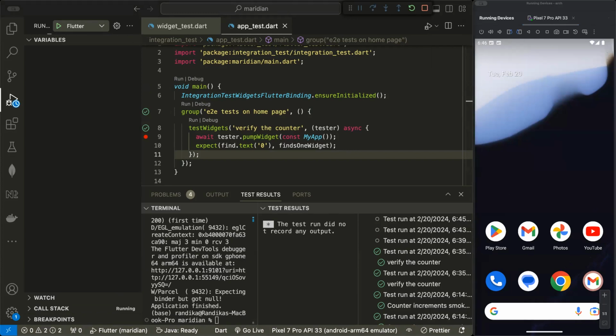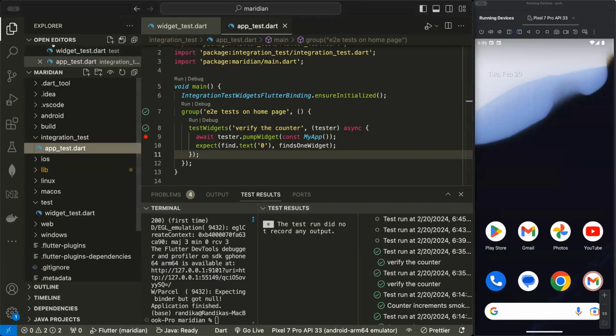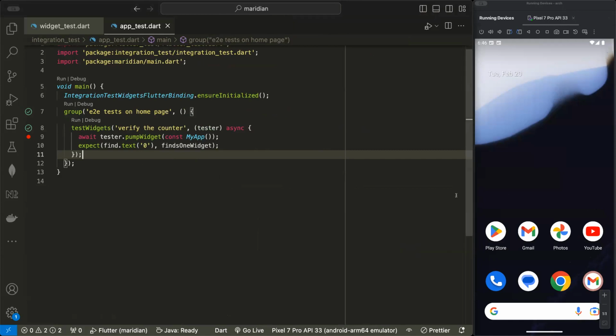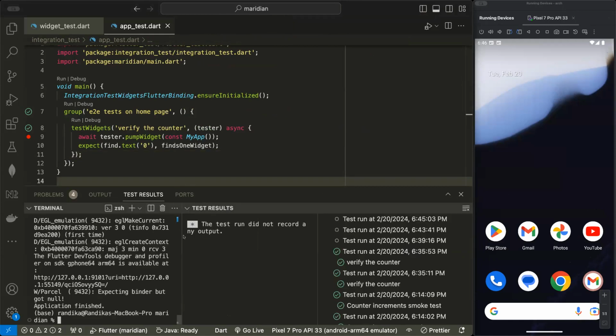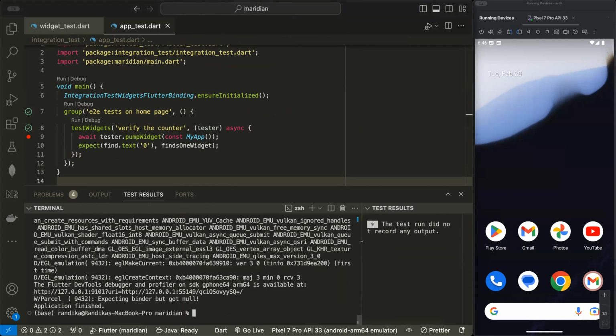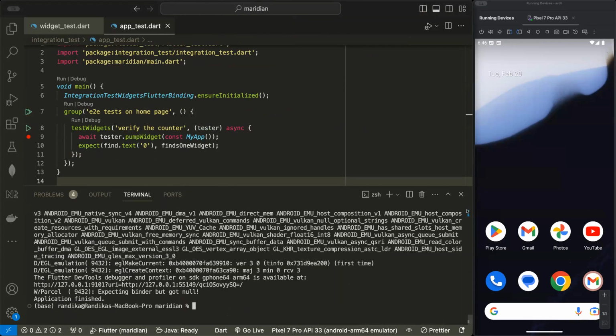Not, I need to search. But running. Okay, it's not running. Let's stop it. But I think I have another way of doing this. Let's use the terminal. Hopefully the terminal would give me good result. So let me put my terminal on. So we have another way of doing this.